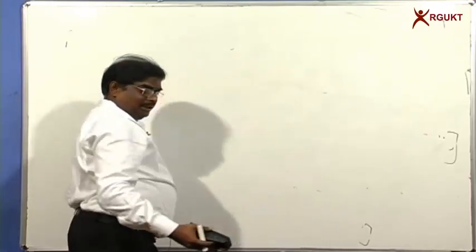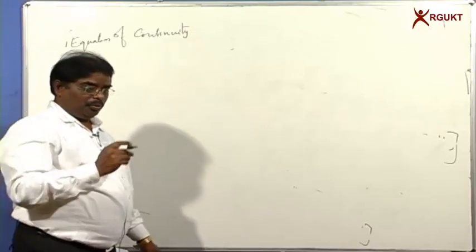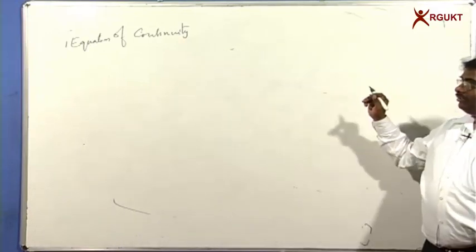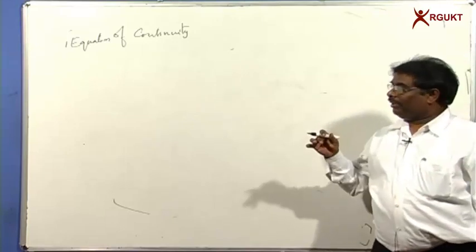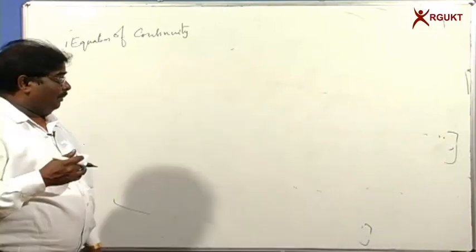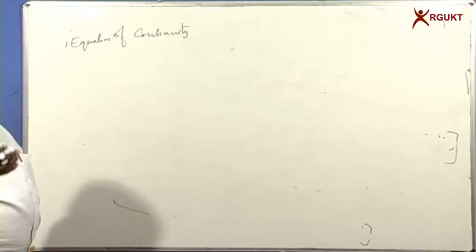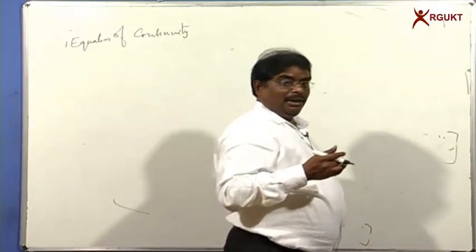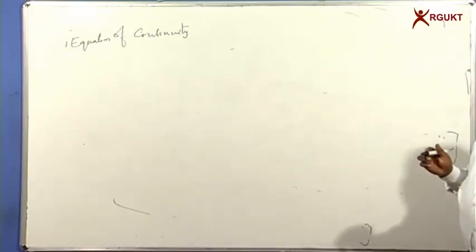That equation is known as the equation of continuity, and you might have already seen this in fluid mechanics, where we derive the equation of continuity as well as the equation of motion. But when we are working with mass transfer, one species may not be moving, or two species are moving, maybe in the same direction, maybe in opposite directions. So you should know how to obtain the equation of continuity, which is obtained from the law of conservation of mass, or what we call the mass balance equation.